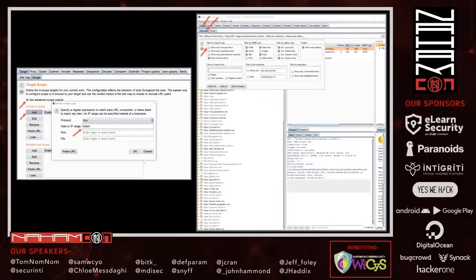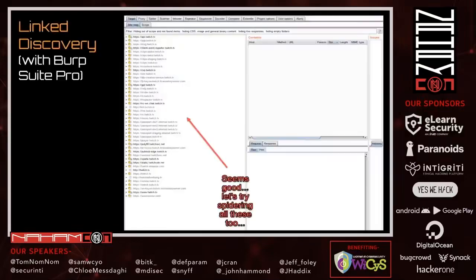So now what this will do is it'll take that giant site map that we had with all the stuff we don't care about, and it'll only show stuff to us where it sees that the word Twitch is in the URL. And so this is what we get, right? So this is pretty good. Just from visiting the first page of Twitch, we can see we have api.twitch, app, blog, client event reporter, clips, et cetera, et cetera, et cetera. And this is expanding our domain pretty well, right? Anything that has Twitch in the URL is showing here.